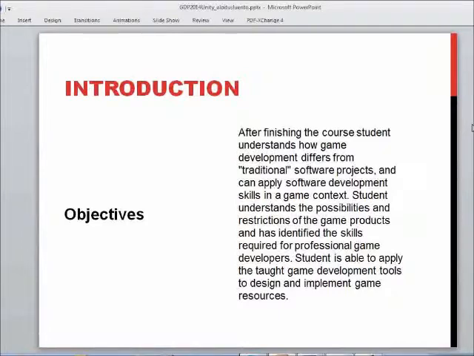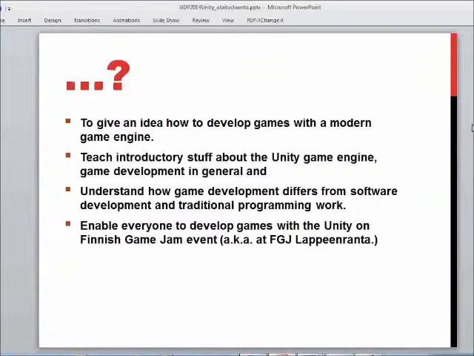What it actually means is that you get an idea of how to develop games with a modern game engine. You get the introductory material about the Unity game engine itself, and can identify the tools and things you need to use for game development.